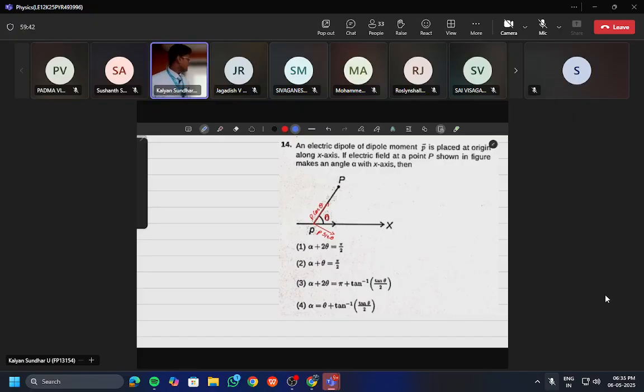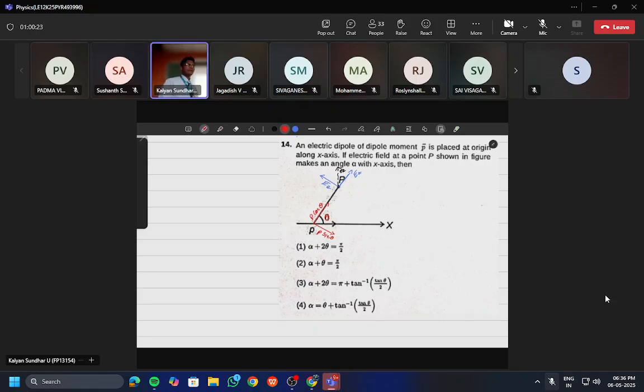Will you separate them? Now in the P cos theta, this point is axial. Axial, correct. For axial, how will the electric field be, same direction or opposite direction? Electric field for a dipole on the axial will be in the same direction. This is due to axial. Now this is equatorial. For equatorial, how will the electric field be at this point? It will be opposite, perpendicular. So this will be E2 equatorial. The resultant of these two will be somewhere here. I take this as E resultant.